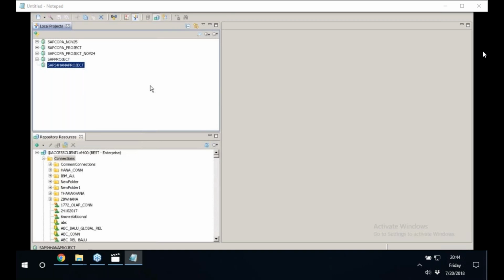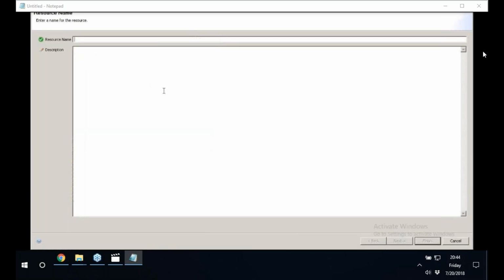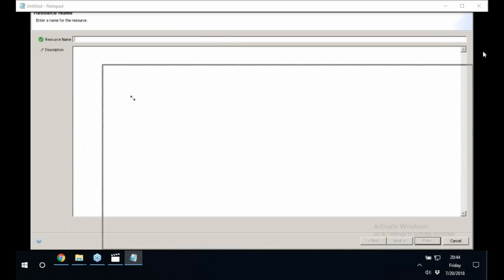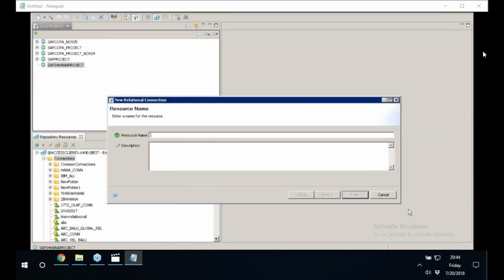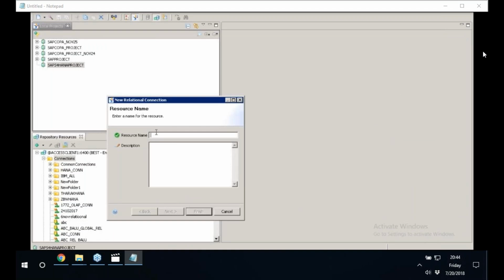Once you click on Relational Connection, let us give the name for the connection. Let us give it the name S4 HANA underscore connection.